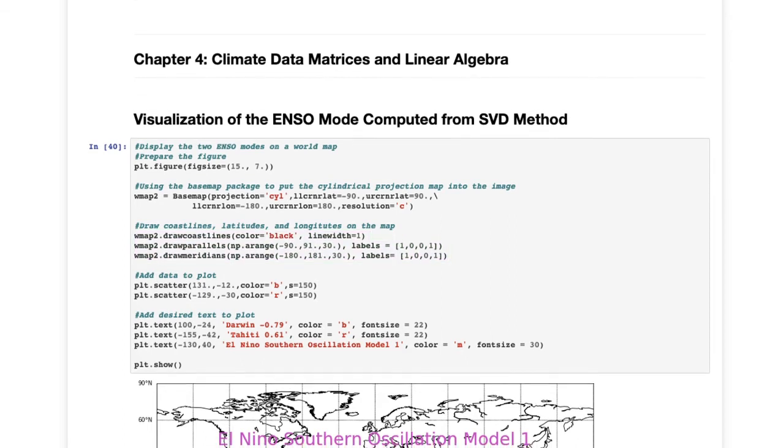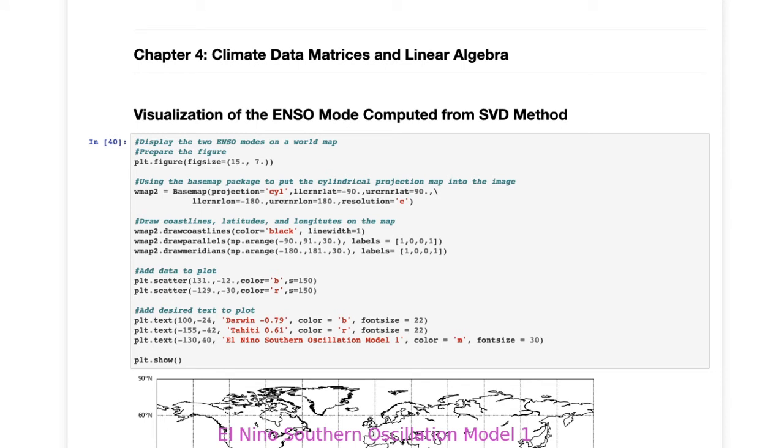Next, we are going to add some data to our plot. First, this coordinate corresponds with Darwin, and this coordinate corresponds with Tahiti. So what these two lines are doing, accessing the scatter function in the matplotlib library, is just displaying two dots on our map indicating where Darwin is and where Tahiti is.